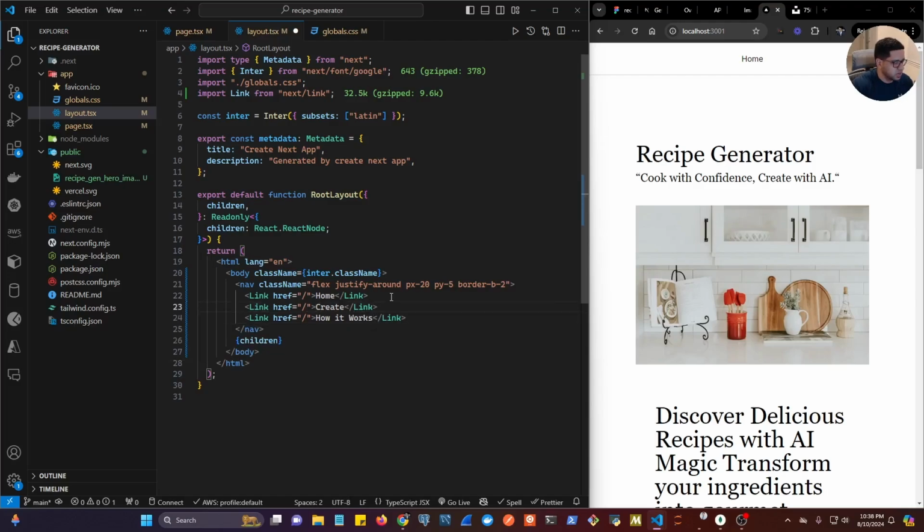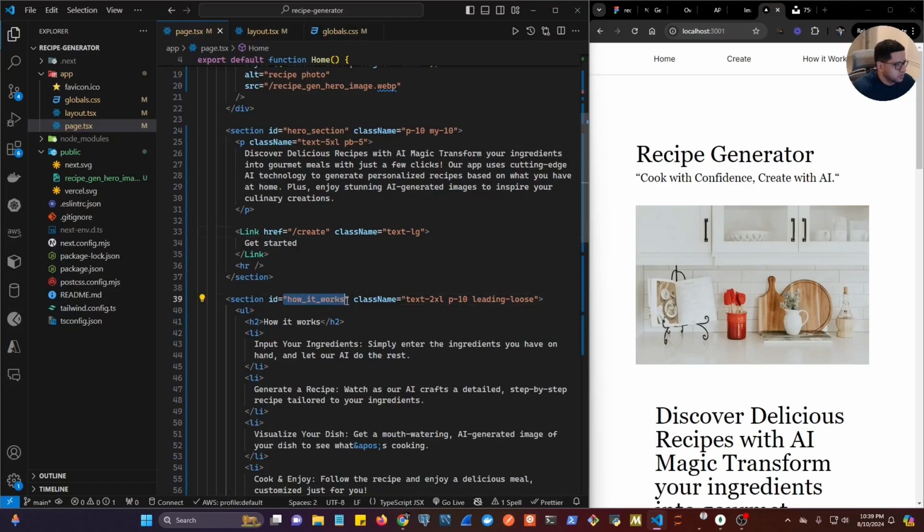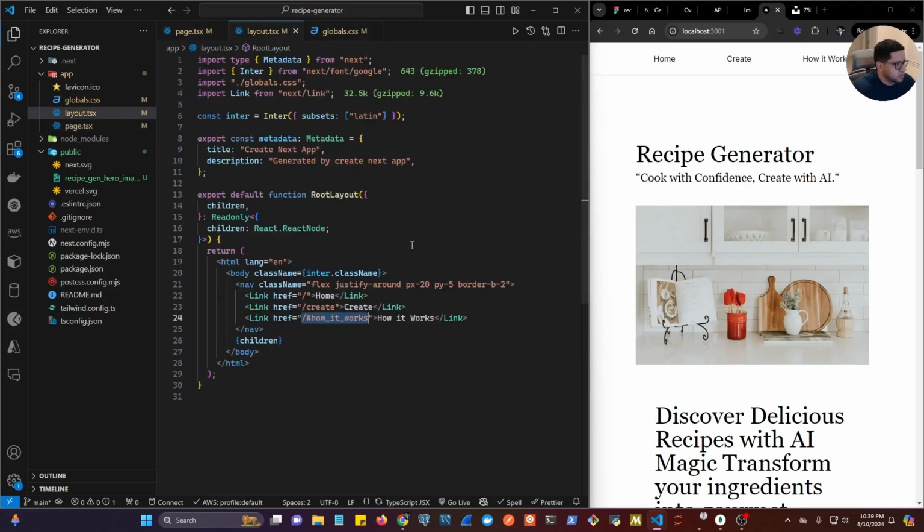So here, this is going to navigate to /create. This is going to navigate to /#how_it_works. And we can check the ID name in here to make sure it matches how it works.